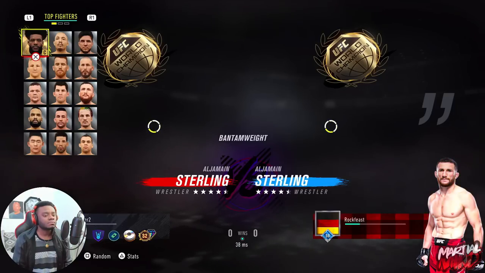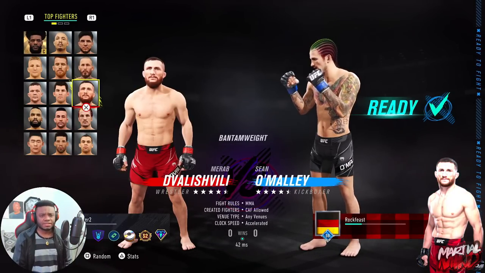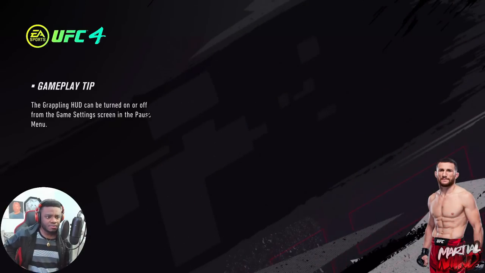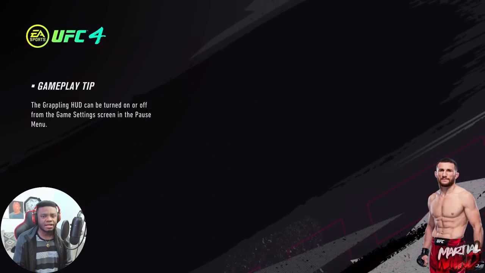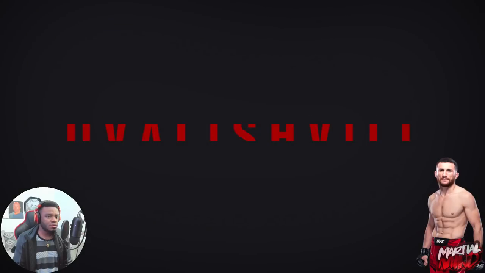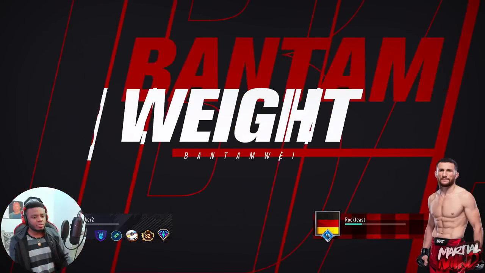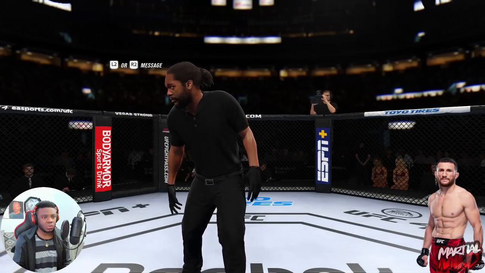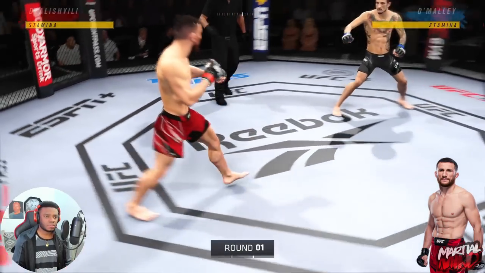Okay. Oh, shit. This dude immediately went Sean O'Malley. He knows exactly who he wants to use. Alright, let's see. Anytime a player immediately picks a fighter right away, it gives you a good idea that he might know what he's doing. So that's the sort of player that we've got to be very careful with.